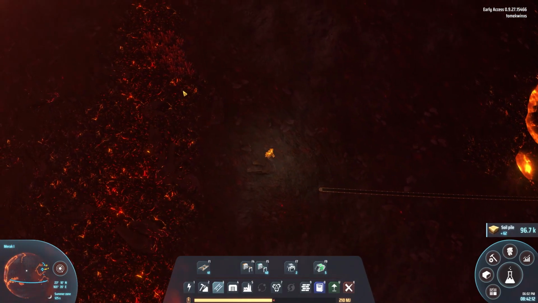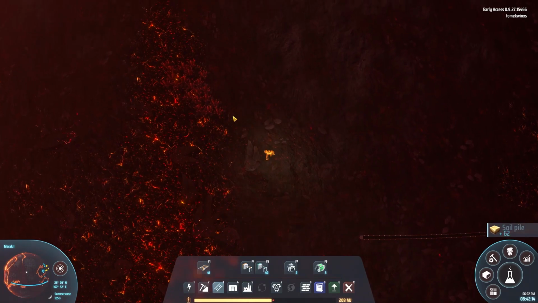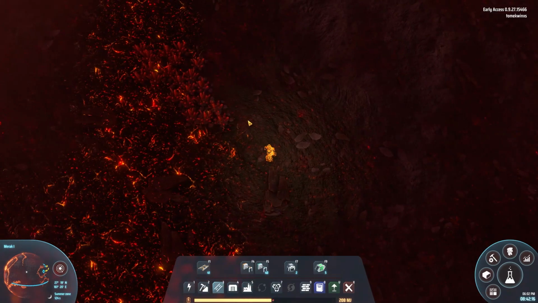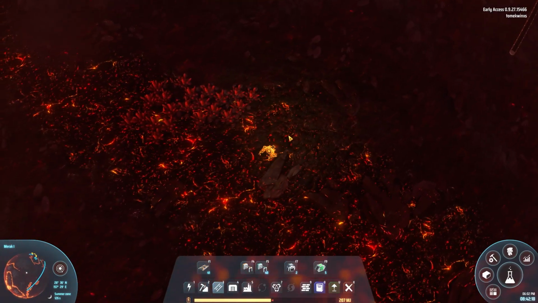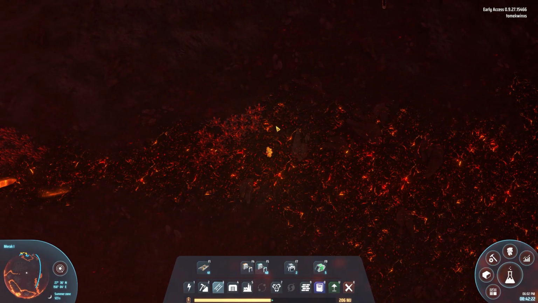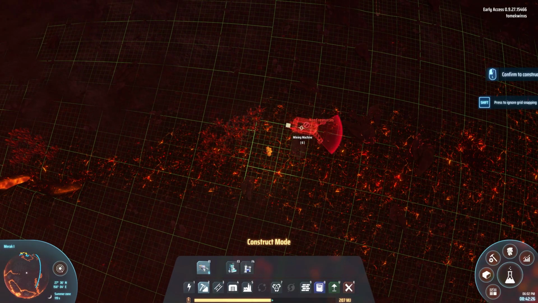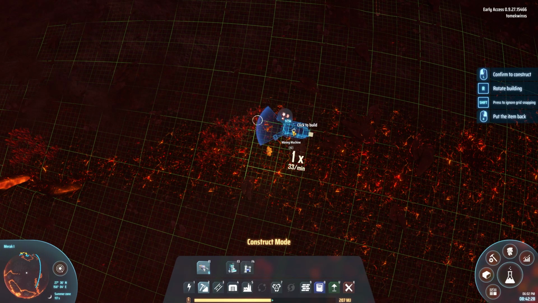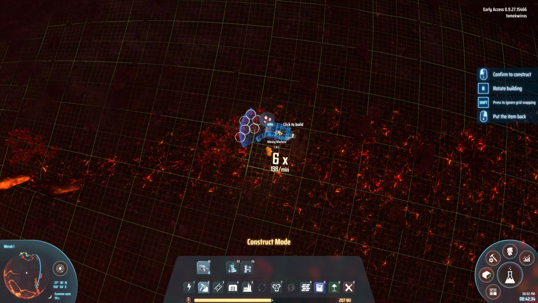Okay, let's do the copper ore, and I want to pitch an idea to you guys about mining machines and extracting ores from the planet. As you see, you gotta place down a bunch of mining machines to get a certain amount of veins to get a full belt.